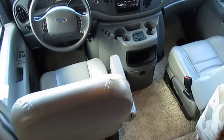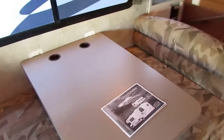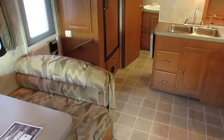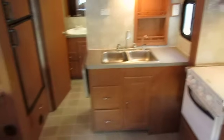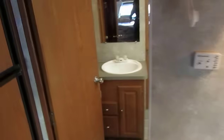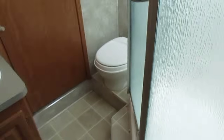I mean, there's really no pics about it. You've got a few cracked stripes, which, show me an 04 that doesn't have that. And other than that, folks, it's got a unique floor plan. It's got a really nice setup. It's not been modified. Everything's original, to make somebody a really nice RV for the price.